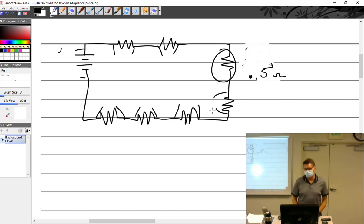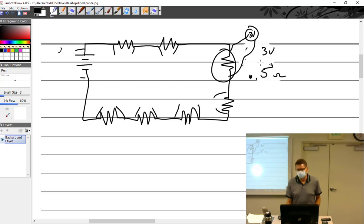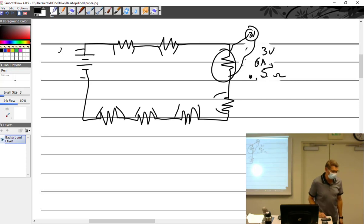So what would we do to figure out what the current flow is for this circuit? Just a voltage drop across a single resistor? Yeah. That's crazy talk. Would that really work? Yeah. Let's see. So if I put a voltmeter across here, and I got a voltage drop of, say, 3 volts, and I knew it was 0.5 because that was a given, how would I figure out what the amps are? And it would be? 6 amps. God, it just seems so easy. But when I put it in front of you, it's like, dude, I don't know.